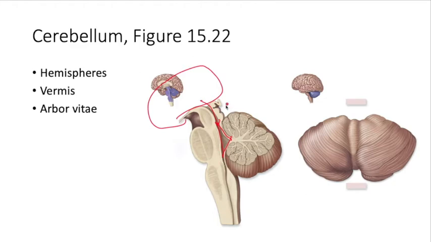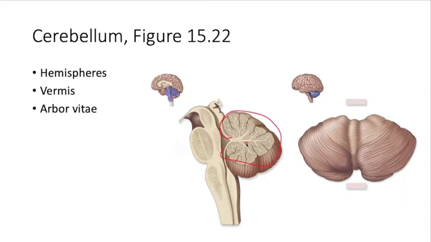Now it can do one of two things. There's little holes leading to the subarachnoid space, or the fluid could flow down this little tube, starting here. That is the central canal of the spinal cord that we'll learn in 16. Okay, so that's a little orientation of the stuff around the actual cerebellum.